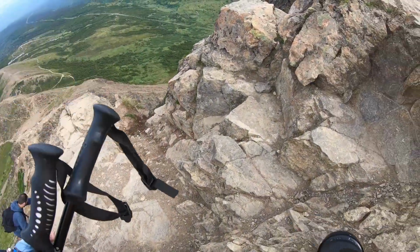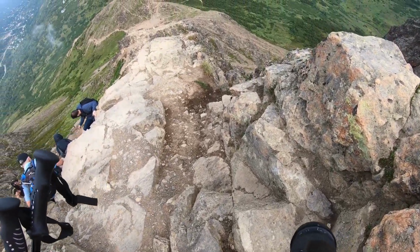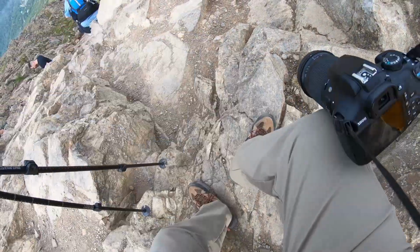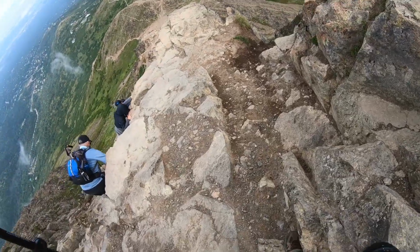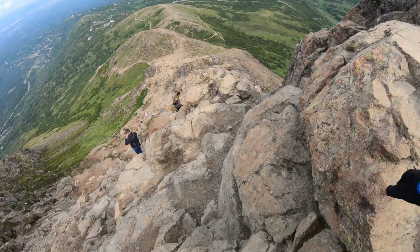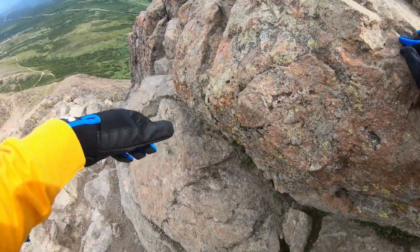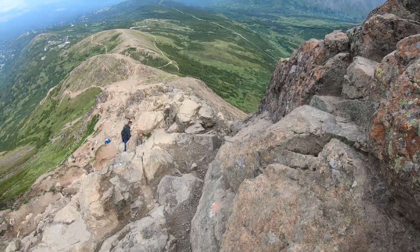I am wearing gloves. I had read on the All Trails app that there was a scramble at the end of this hike, and so I went to a Walmart in Anchorage and bought a cheap pair of gloves and was really glad that I did. You can also see that my camera is dangling around and bouncing back and forth in this video. I have since solved that problem by buying a Peak Design camera clip that I put on my backpack straps. It holds the camera in place really well and stops it from swinging.